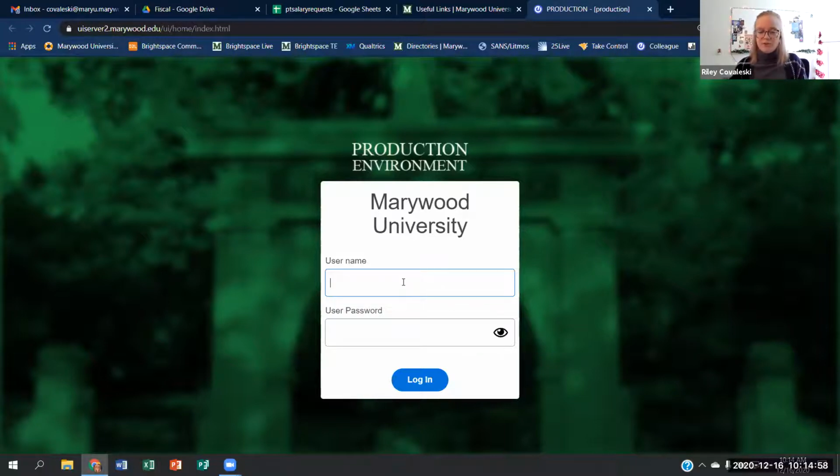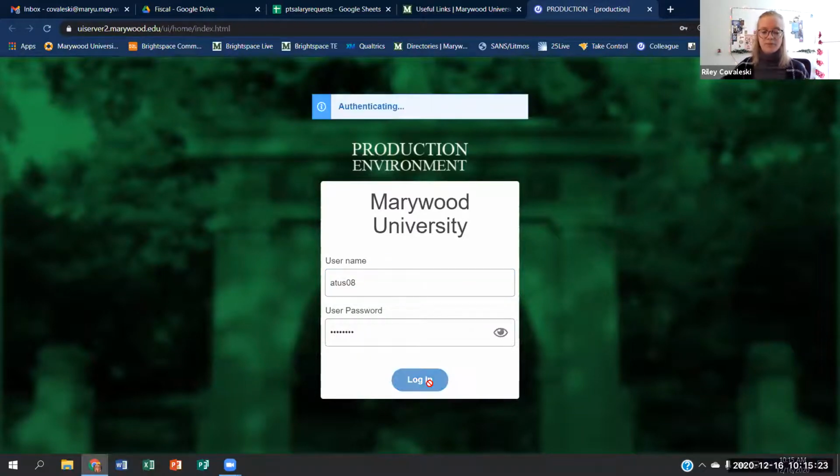With Colleague, though, you do have to sign in with your portal information. So that would be either the first part of your email if you are newer, or if you've been here, I think longer than 5 years, maybe a little less than that, it'll be those 4 letters and 2 numbers like I'm showing here. But whatever you use to sign into the portal or your PC in your office, that's what you use here as well. So I'll click Login.